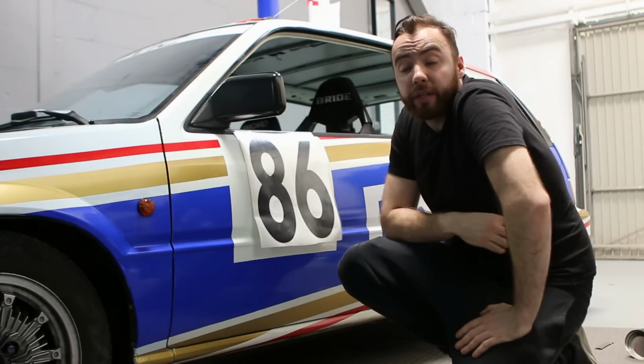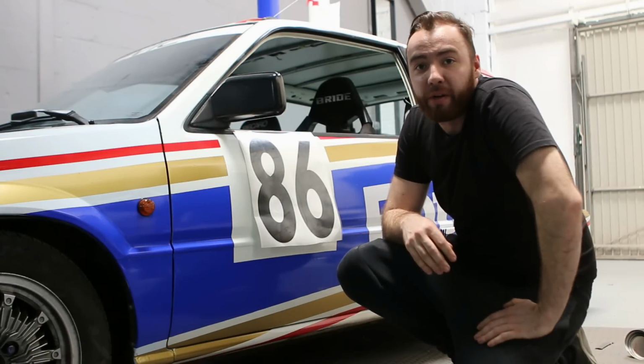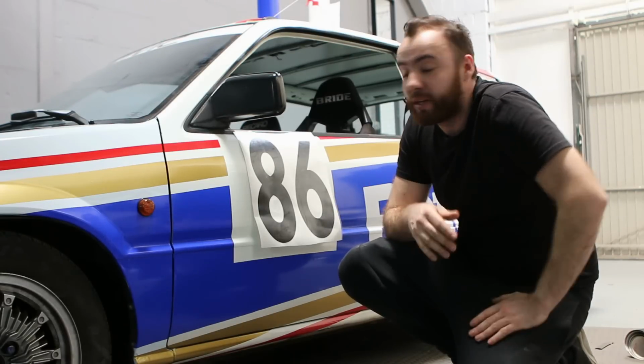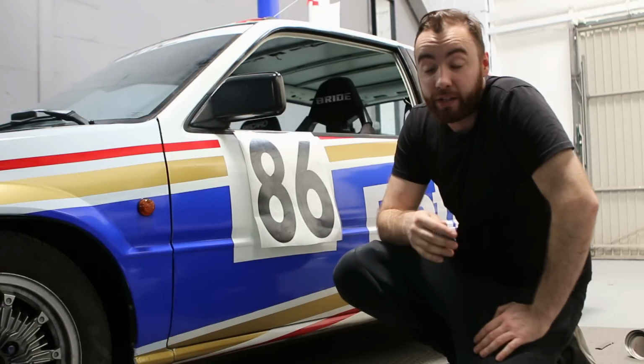Right now I'm working on the livery. Now I can be all like, ooh, what's this livery going to be? But you've seen the thumbnail and you already know that it's going to be a Rothmans livery. Now, at this point, I don't even know how the car is going to look when it's done, but you guys do already, so lucky bastards.